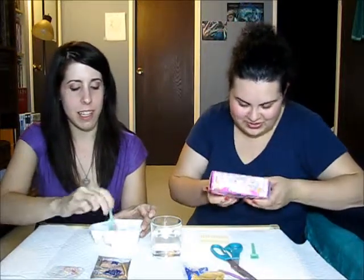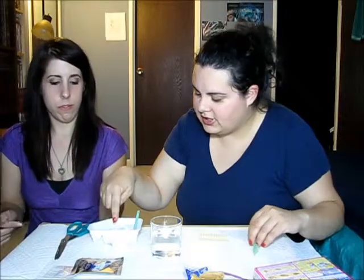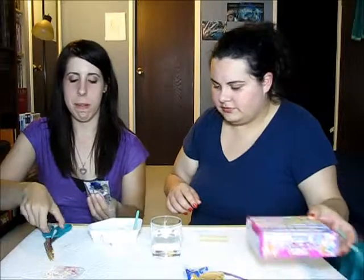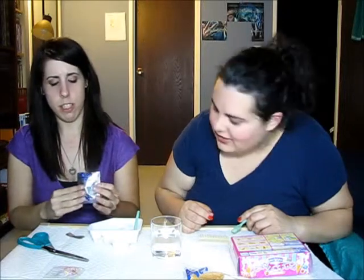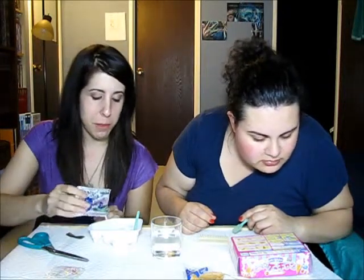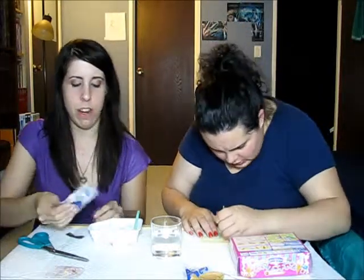All right, now what's the next step? So, this one goes in here, and then a scoop of water and more mixing. I'll let you do the scoop of water this time. That's where I failed. Plus it's teamwork. What flavor do you think this is? I'm gonna go with vanilla. It's white. The vanilla stuff was white before. I'm so confused. All right.